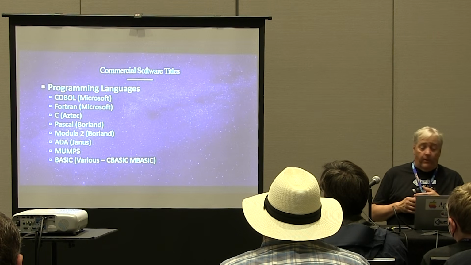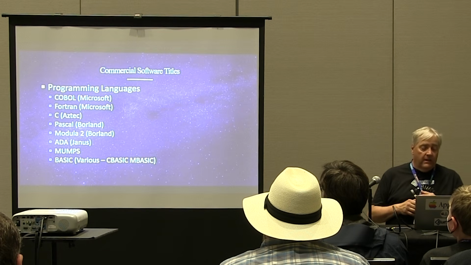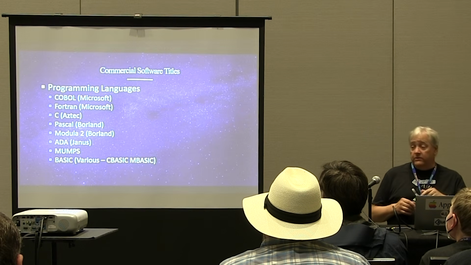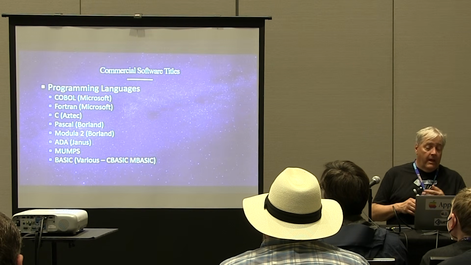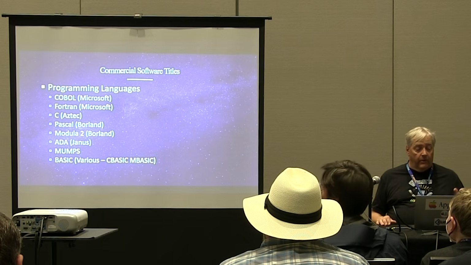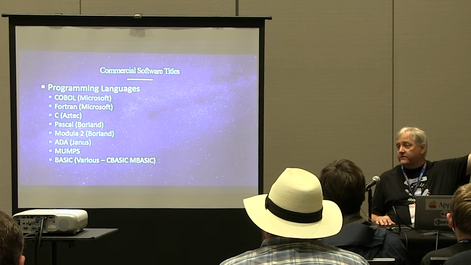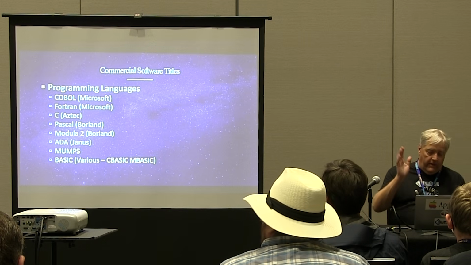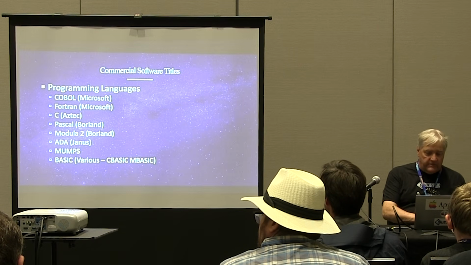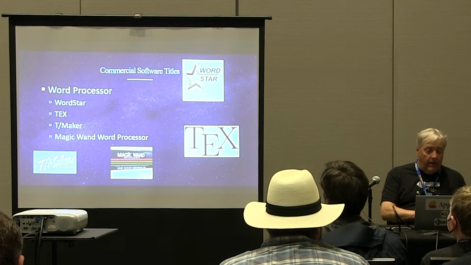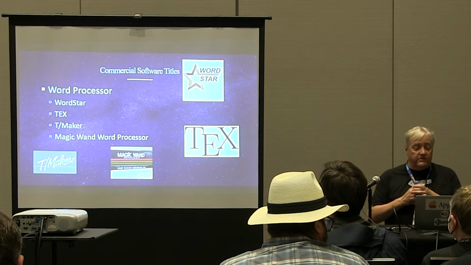Aztec C, Borland Turbo Pascal, or a few Pascals available. Modula-2, Borland had a Modula-2 for it. Janus had an Ada compiler for it. And then MUMPS was even there. How many people know MUMPS, or never heard of MUMPS? A few people, yeah. I had a friend that used to program in MUMPS. So there were a lot of high-level languages that were available.